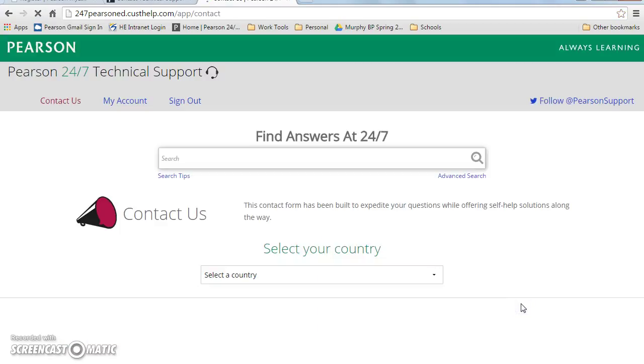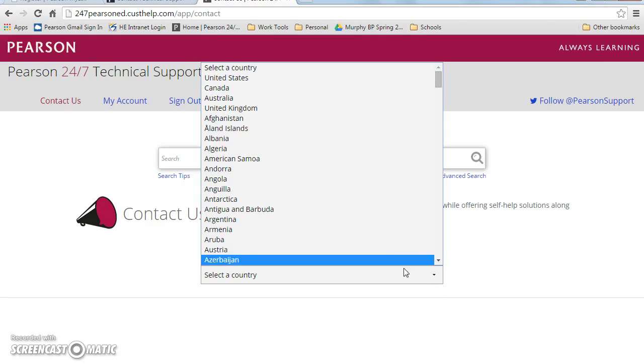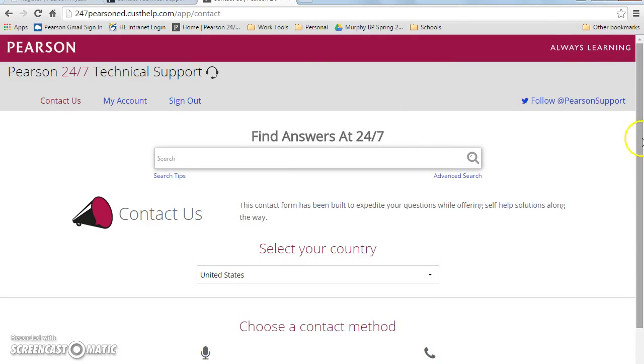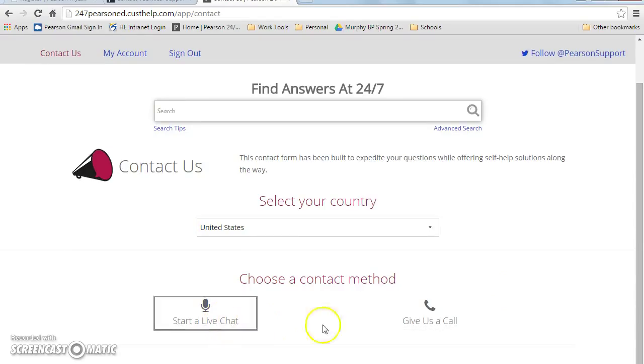So you can contact technical support at 2 o'clock in the morning on Saturday night, and someone will answer your call. You're going to choose your country, and then it is going to ask if you want to have a live chat or if you want to have a call. If you live chat, you're simply going to type into the chat box and someone will type right back at you. If you like to have a call with a live person, this is not a robocall, this is a real person on the other end of the line, you can call. In either situation, you'll be given an incident number. And in the rare instance that they can't solve your problem, that incident number is what your instructor will ask you for if you're having a technical problem.